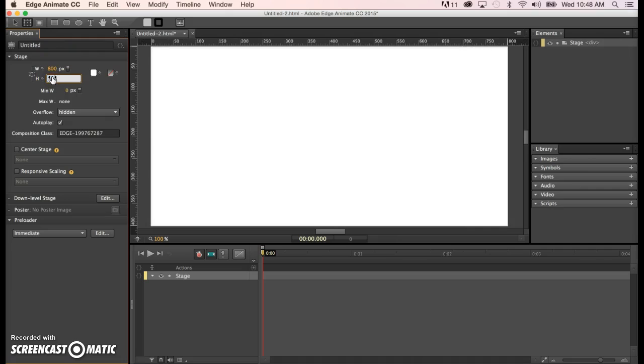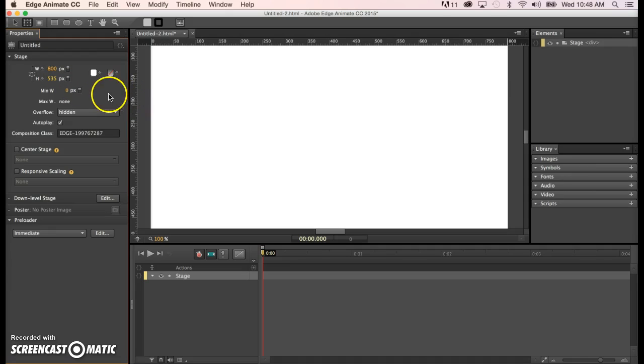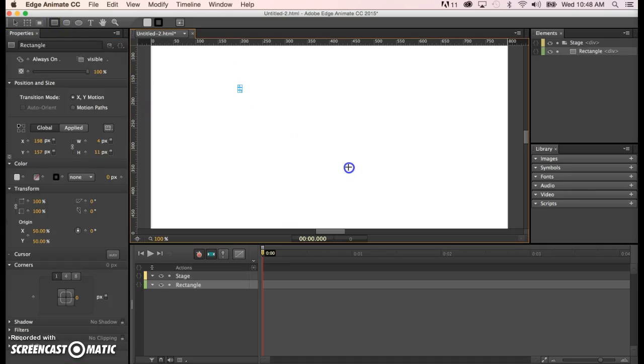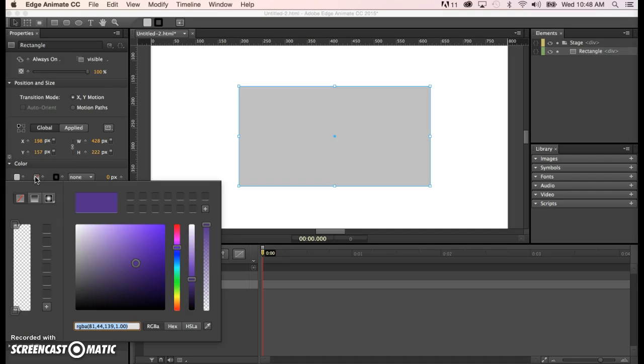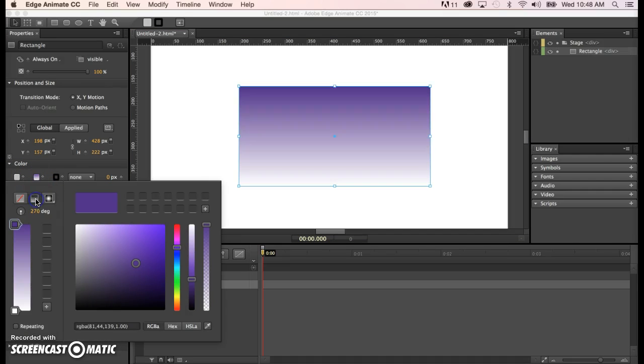and then animate a gradient. Gradients are really just like using color. If I make a rectangle here and go into the color properties, I can set a color, but I can also click here and bring up a gradient. I can have a linear gradient, and you can see here's the starting and the finishing color.